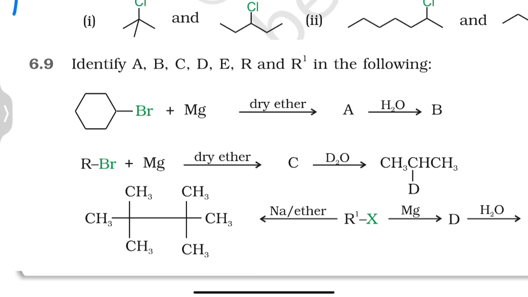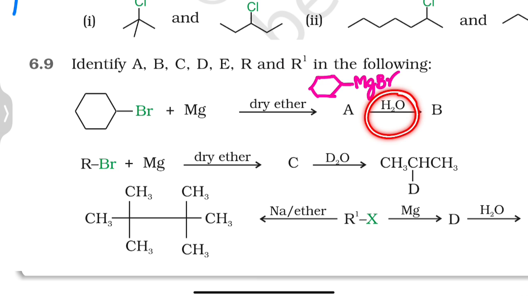So we are treating this reactant with magnesium in dry ether. What is the product you are getting? Magnesium with dry ether means this is a Grignard reagent. So the product you will get has a carbon magnesium bond formed, MgBr. So this is the product obtained. Always remember, this is carbon and this is halogen. When you are treating with magnesium, a bond between carbon and magnesium will be formed. So here you can see the carbon magnesium bond is formed.